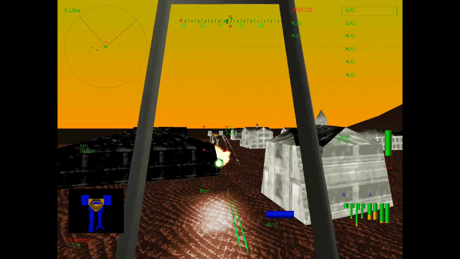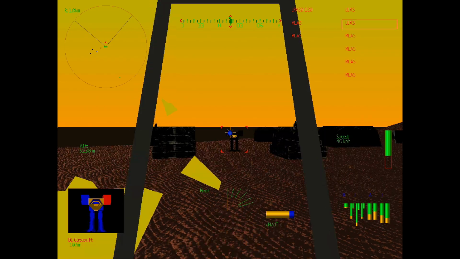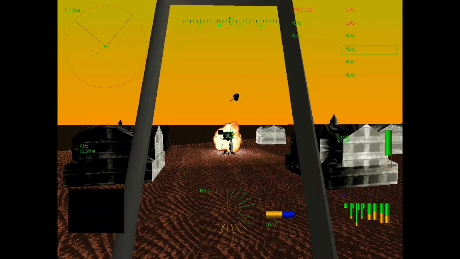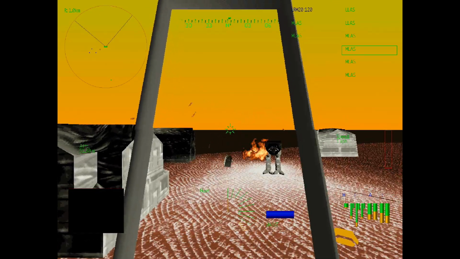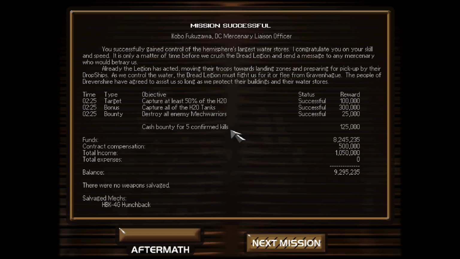What about if he destroys buildings? Is that allowed? Enemy mech. Nice. Destroyed. Mission successful. Really? Yes, yes it was. By me, by the way. Capture all? Successful? Well, thank you. And I got a Hunchback out of it.